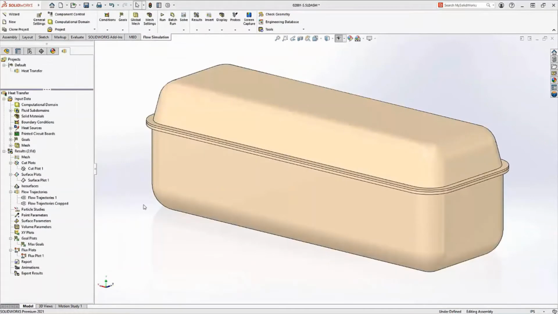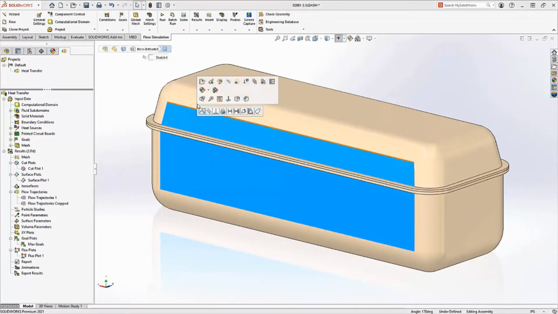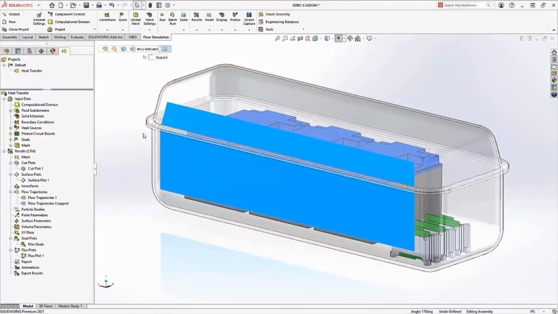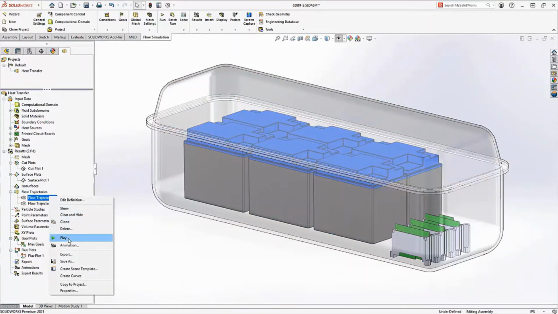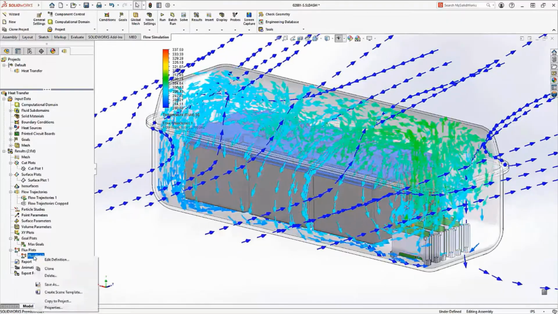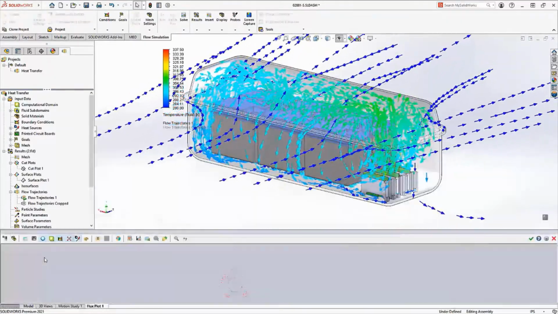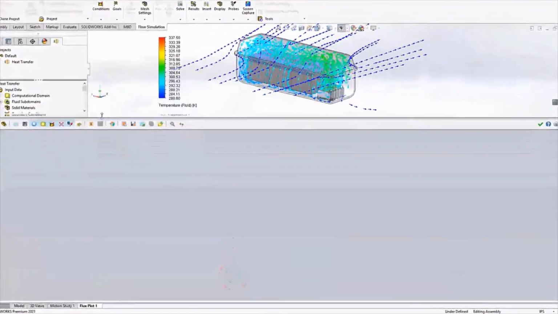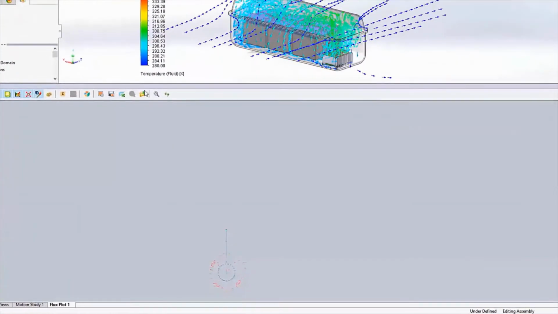The flux plot provides a graphical interface so you can easily understand where heat is coming from and where it's going. A new option in this plot groups all items by type, so you can quickly check the energy balance for the simulation and ensure that your study has fully converged.